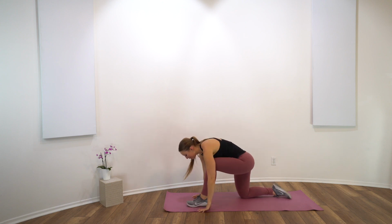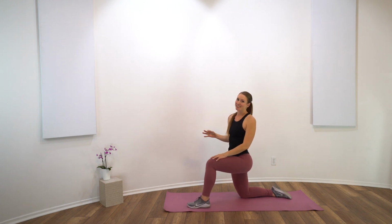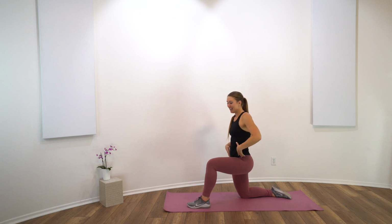Take one foot, bring it in between your hands, and this stretch is for your psoas, the front of your hip. This is a great stretch to do for those of you that sit a lot, whether it's at work or in the car, as this muscle can get shortened in those positions.